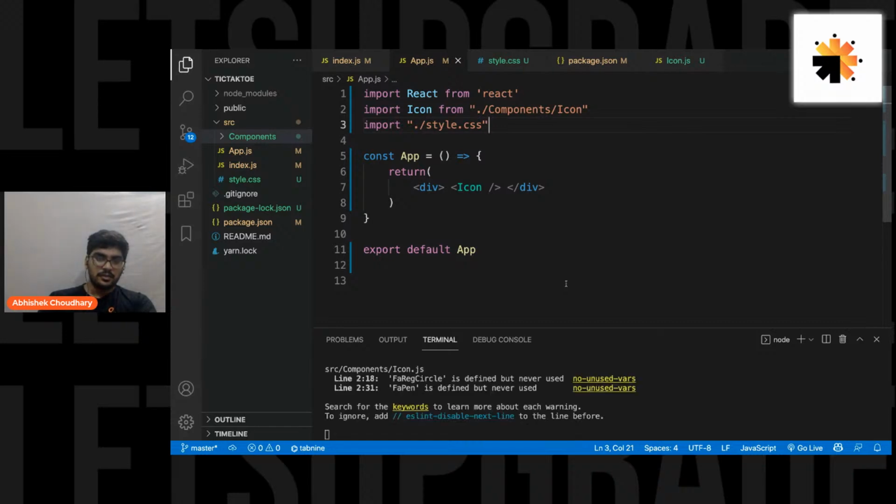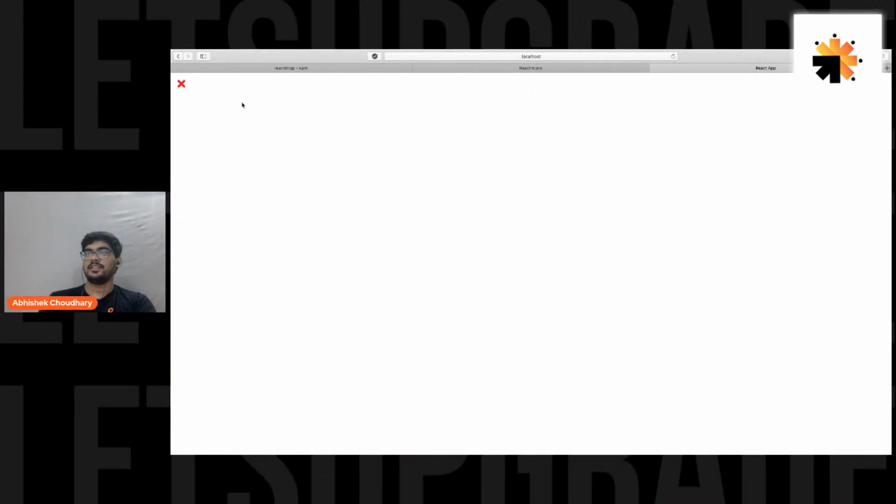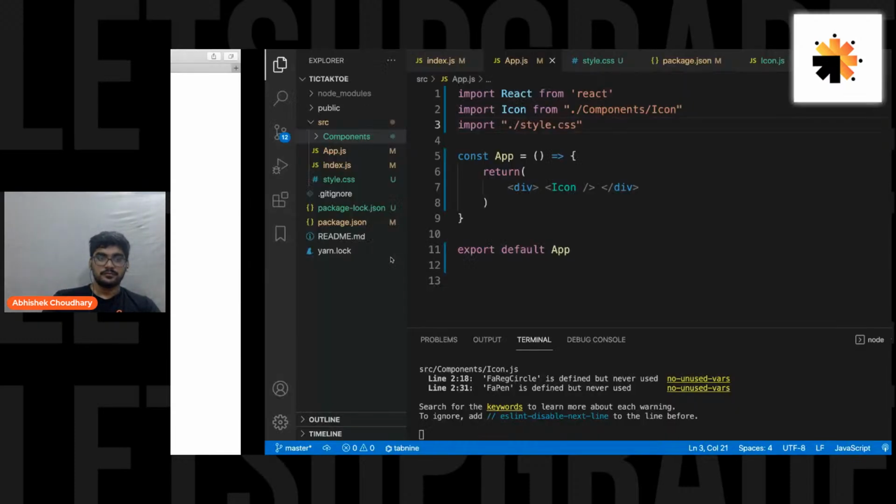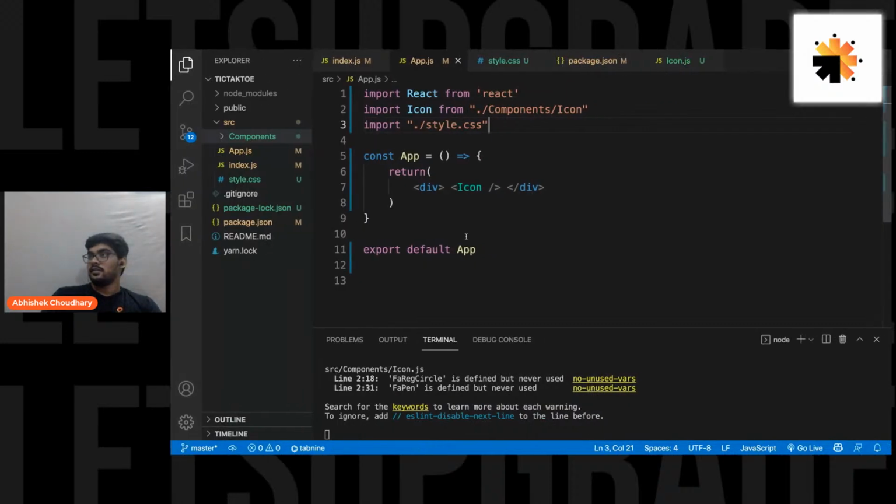I will always suggest you to use function level component, Jahid. That is not what I suggest, that is what Facebook suggests you. So you guys can see it. Now you can finally see the icon, right? Red color icon in the corner, right? Yeah, Shankara, sorry, I made that mistake. Okay, Kunal, that's great.